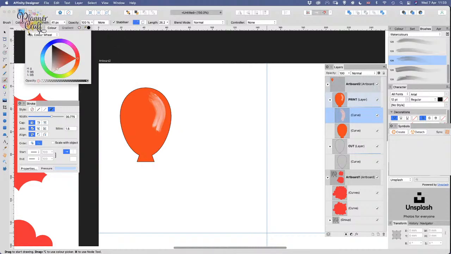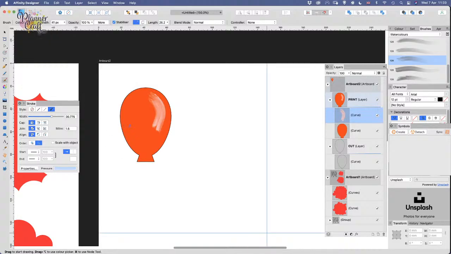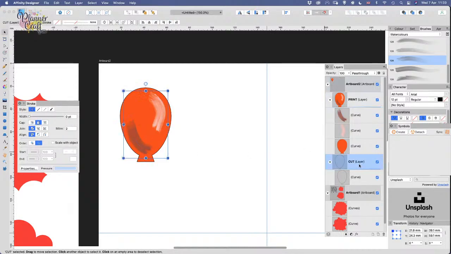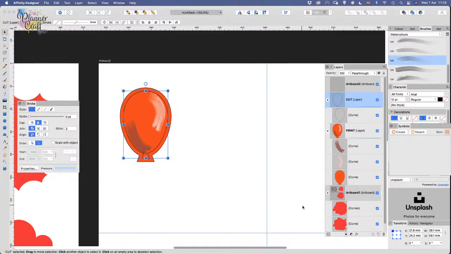And we can even then change the colour. And let's go for a kind of muted red. And we can go and bring that in down here, like so. So I'm going to bring that cut there up top so we can see that a little bit easier. Up, up, up, up. Take the cut there down. There we go. So there's where our machine is actually going to cut.